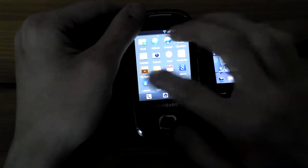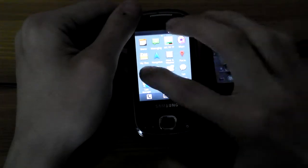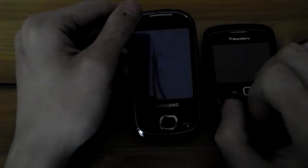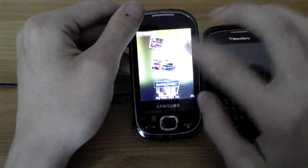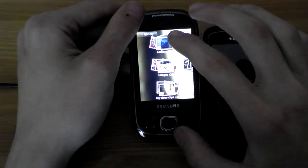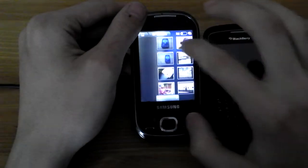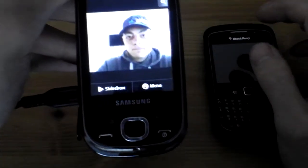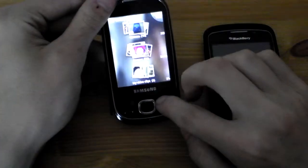So it's got some nice things. It's got Tetris and media albums. It's just got the standard album. I think that's what Samsung put on top. So you can see different random stuff. There's a picture of me taken with the phone, self shot. So it's a really nice little phone we have here.